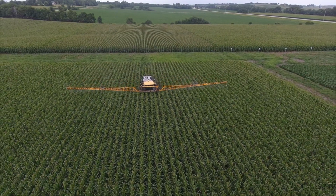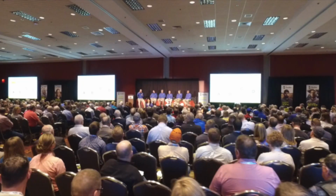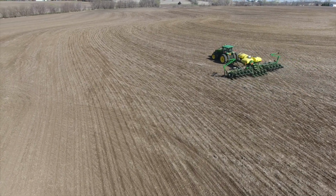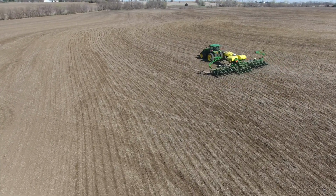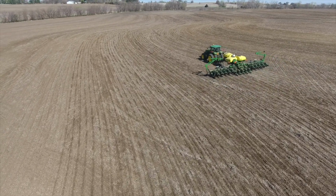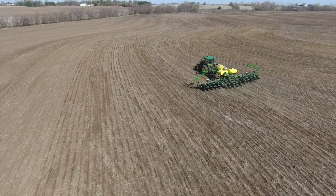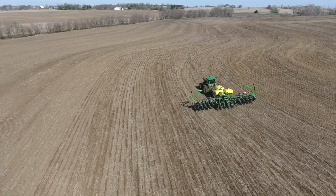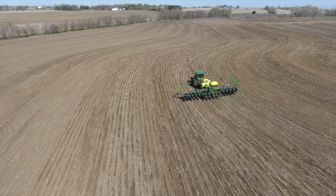So as I said at the Commodity Classic here just a couple weeks ago, when the room was asked to raise their hand if they intended on planting soybeans prior to corn, or at least starting at the same time they were planting corn, about a third of the room raised their hands. So we're seeing a huge advantage of taking soybeans out of the bag and planting earlier than what we have historically done, and it's shown to be very advantageous. So we've been talking around planters with growers and how can we get over acres faster, and do we need a second planter, and how does that fit in our operation?